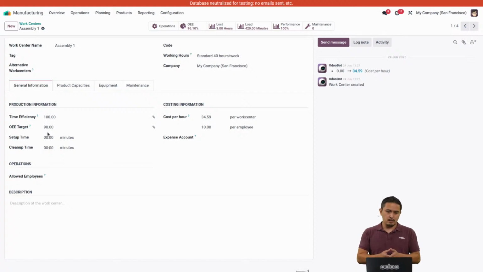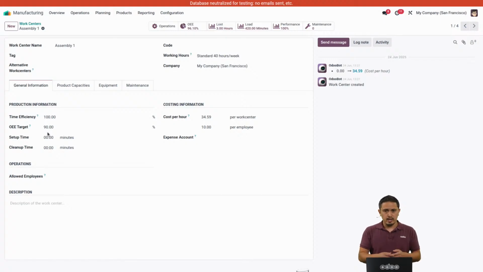Here we say that this work center has capacity 1, for instance, because I cannot do parallel things in this work center for the same manufacturing order. Maybe to give a different example. Imagine that I need to produce 10 units and my capacity is 1, and to produce these 10 units, I need 1 hour in this work center. So if I plan a work order here, Odoo will book 1 hour.